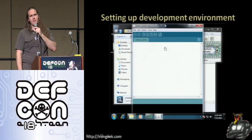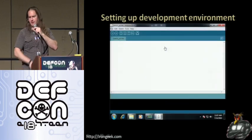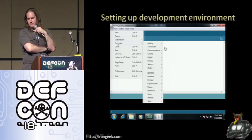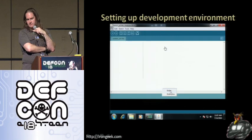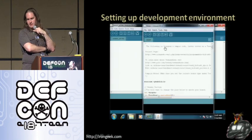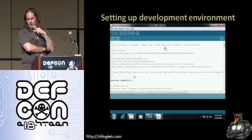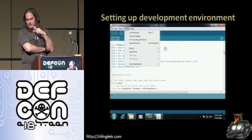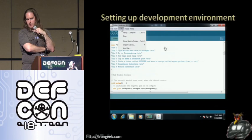I spent an inordinate amount of my life watching a blue line cross the screen, and I've come to realize. All right, I'm going to open up one of the sample programs. And now all I have to do is tell it what kind of board I have, compile it, and press the button on the Teensy, and it will load that program, and I should be good to go.